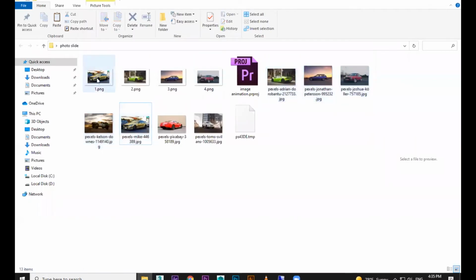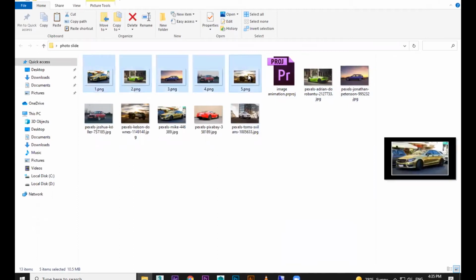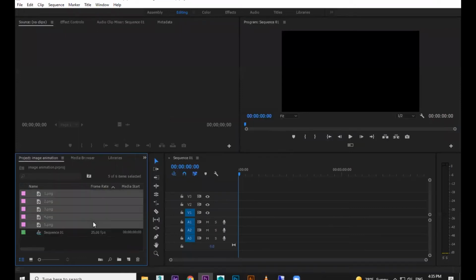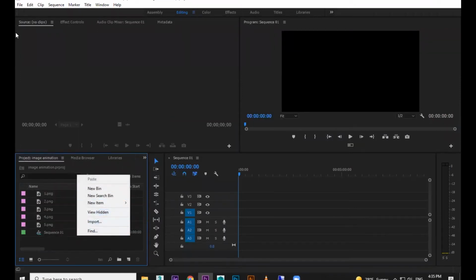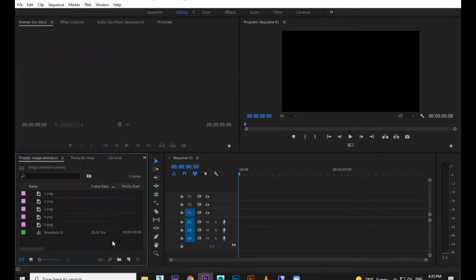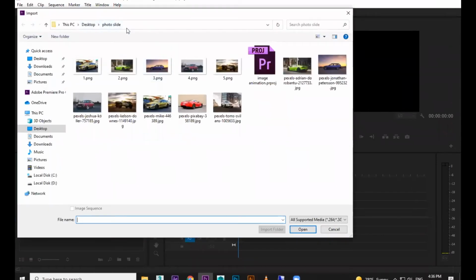Now we're going to import this one only. 1 to 4. What happened to 5? Yeah, 1 to 5. Drag and drop to here. Either you can drag and drop like this, or I told you right click and import, or you can go to File, Import, or Control I. Any shortcut is fine. From here, if you press Control I, it will be coming to the same box. Correct. Double click also. And if you go to import, you can see it directly goes to the same folder. You see this photo slide, right? The same folder, because I set my project over here.